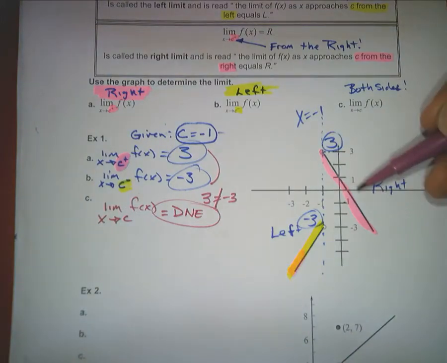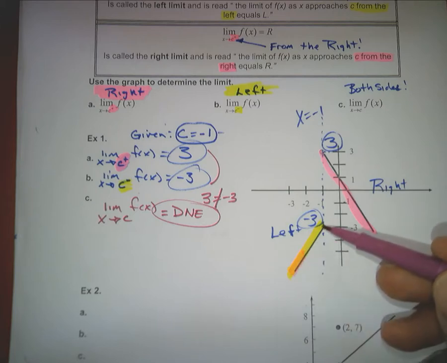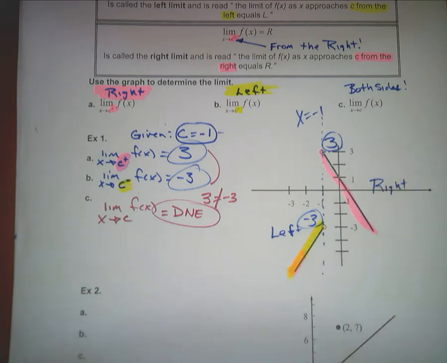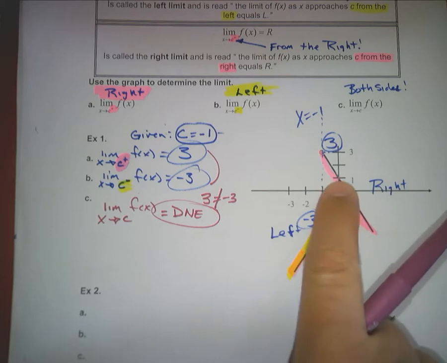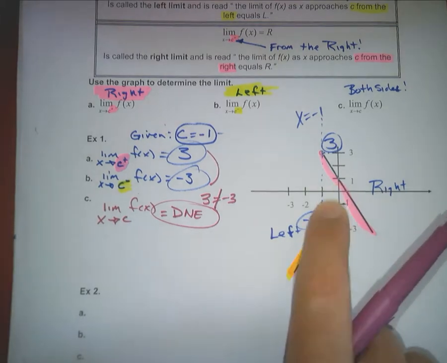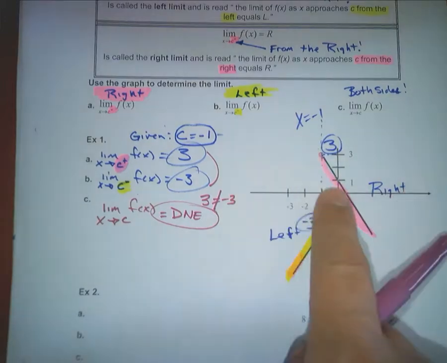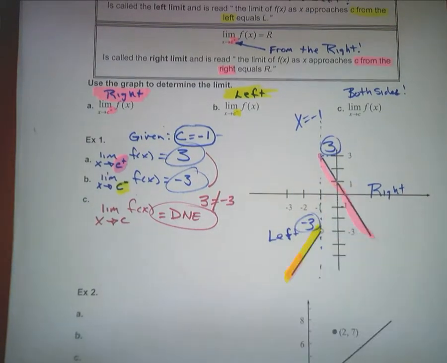Okay, so we have our limit from the right is 3. The limit from the left is -3. Well, from both sides, they're approaching 2 different values. There's no intended height of this function at this x value. Okay, now if I change the x value, it changes the question completely. So if I said, hey, what's the limit at 0? So here's x equals 0. Well, the limit from the left would be 1. The limit from the right would be 1, and I would have a limit then at 1. So understand when you change the x value, it changes the question. Okay? Changes your limits. Do you guys have any questions with that?